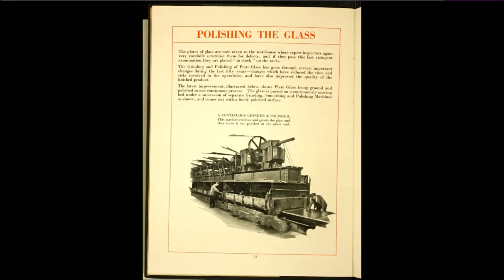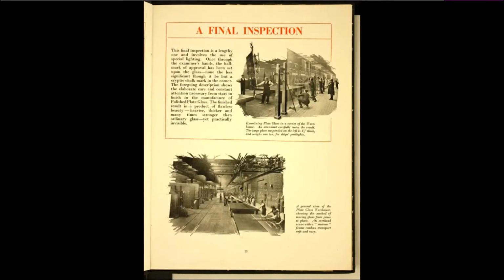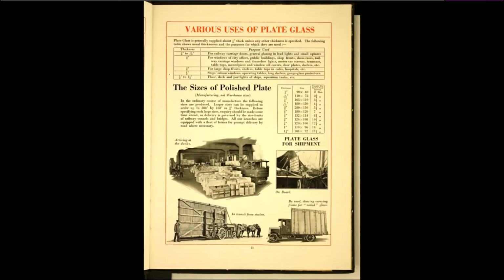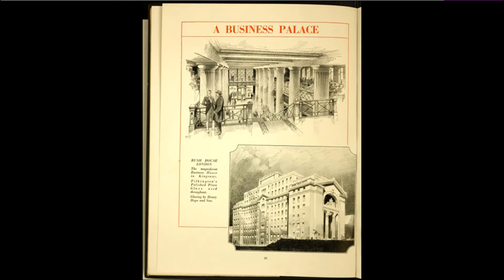Polishing the glass. I'm going to move through these pretty quick. I mainly just want to share it with you, and you can go back and do your own research on this. They're shipping out the glass right here on this train. It's a wild looking train, man. It doesn't even look like it's from this world. Look at that. They're going to ship a big piece of plate glass via horse and cart. Now that is brilliance. That is Einstein level thinking right there. That is genius. Wow. These old drawings of these buildings and interiors are really cool too.